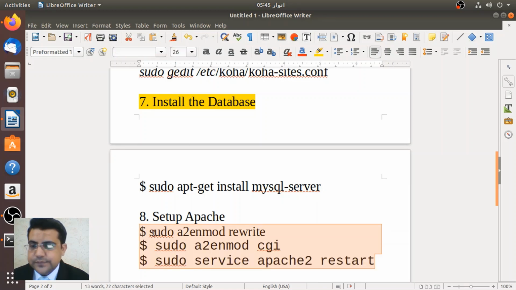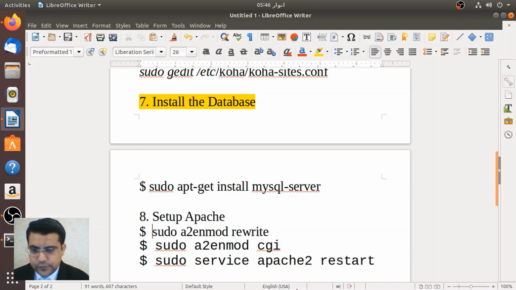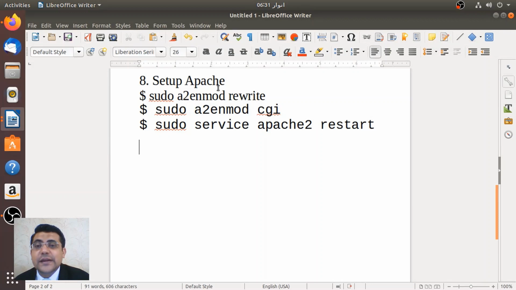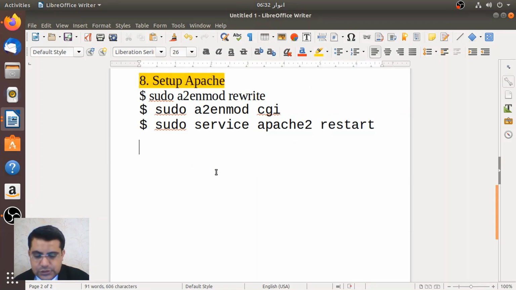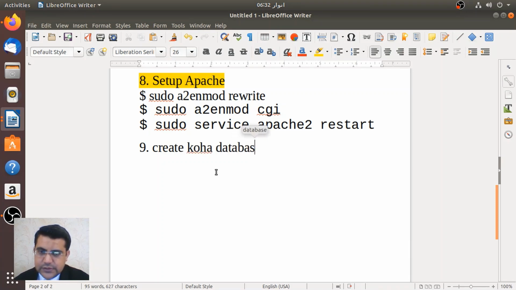Formatting is whatever the formatting. So after setting up Apache, you need to create a Koha database or instance. So at step 9, we need to create a Koha database in MySQL or instance.